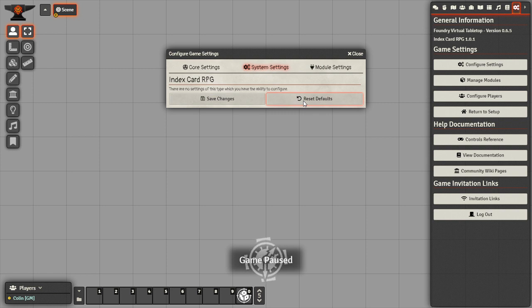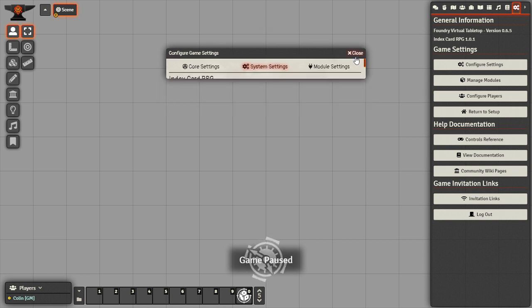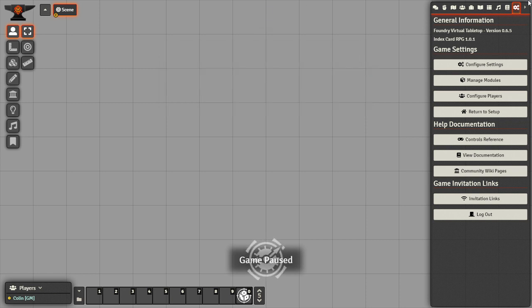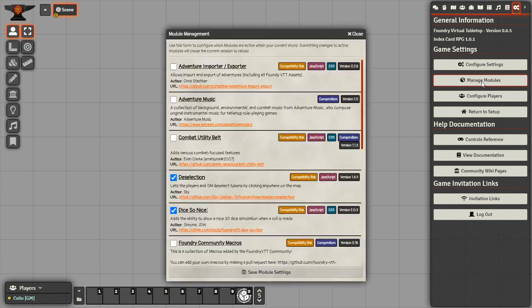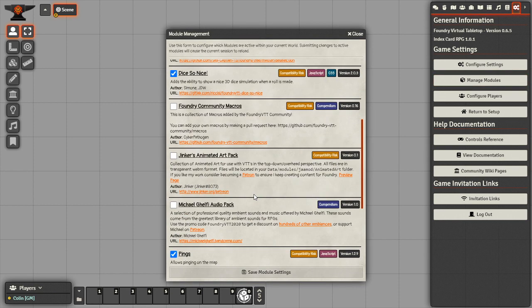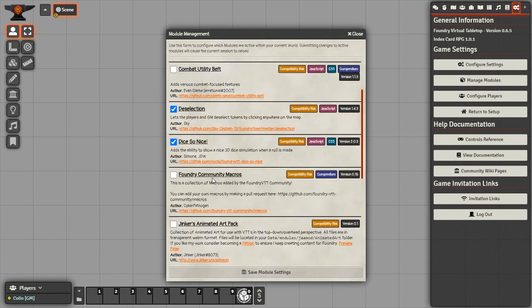So all in all, I'm very pleased. It is exactly what I need from Foundry. And as I said, with the modules, you can use some of your other modules again. I've got Dice So Nice, which is a nice module. That's what gives the nice dice rolls. And what's nice about Dice So Nice is whatever colour the players are down here to the left, the dice are the same colour.